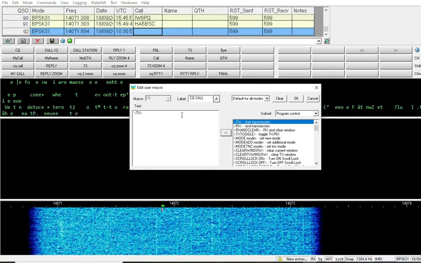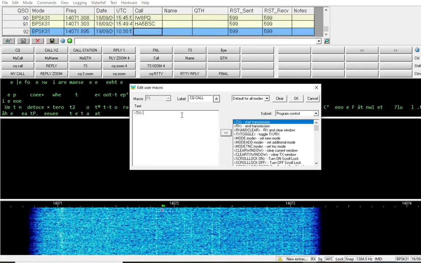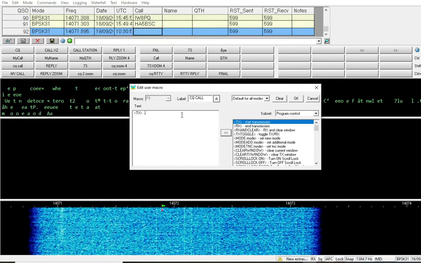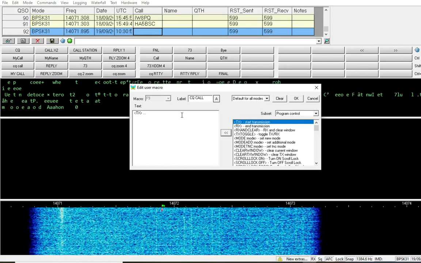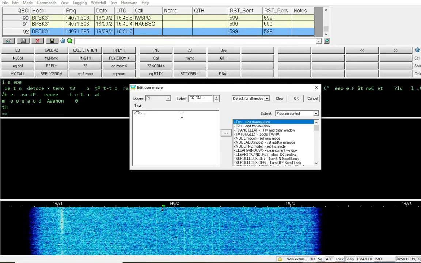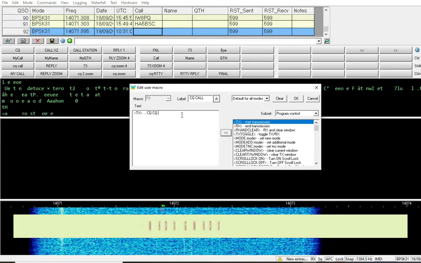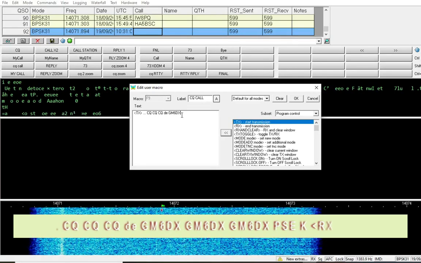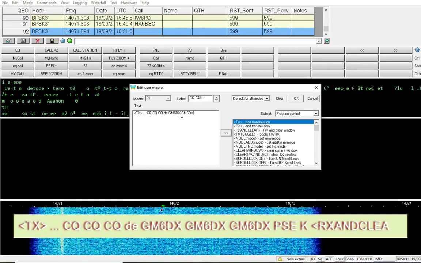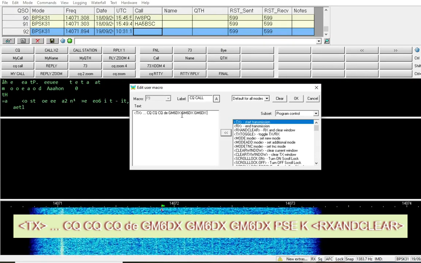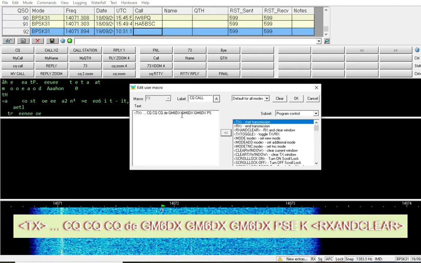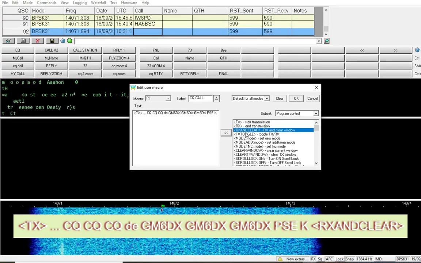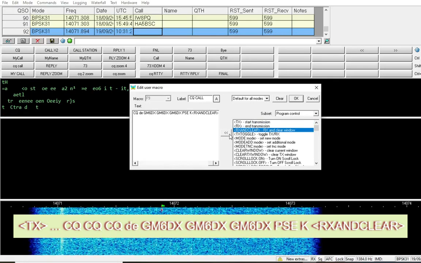So we'll just click TX there, and again you've got various options down the side there, but we only need TX here. You can use the text macros, but I just like to type manually. So a few dots just to start off the transmission, and then CQ, CQ, CQ, DE, for from, and then GM60X, GM60X, GM60X, please K, PSK. And then in order to tell the radio we're going to receive, we'll click here RX and clear, and we'll send it across.